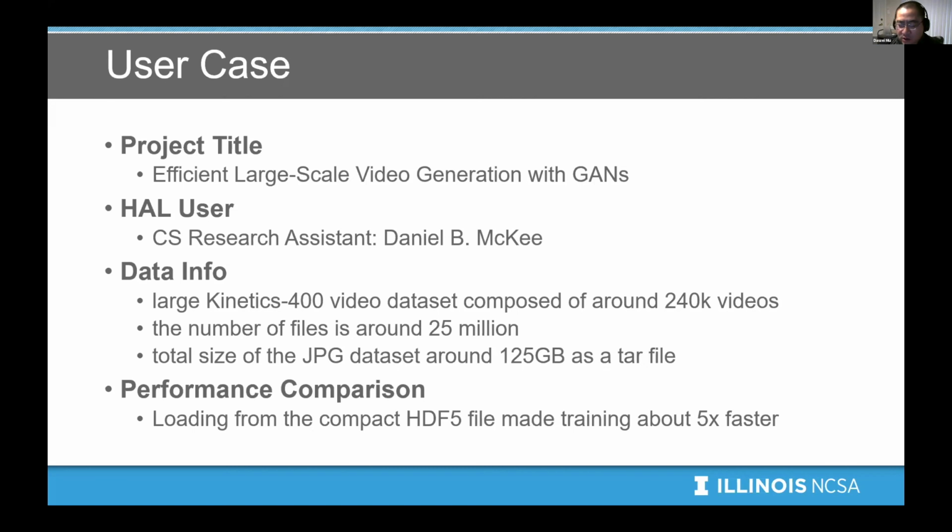the compactor packer. After we converted this tar file into the compact HDF5 files, the overall training performance is about 5 times faster. And since this HDF5 solution greatly eases the pressure on our storage system, our system can serve many users at the same time, or load multiple similar jobs without any pressure.